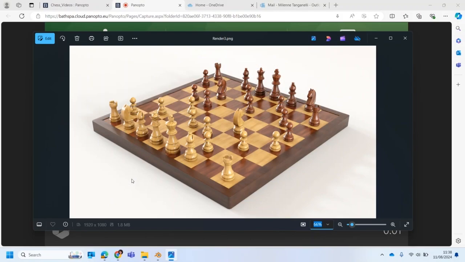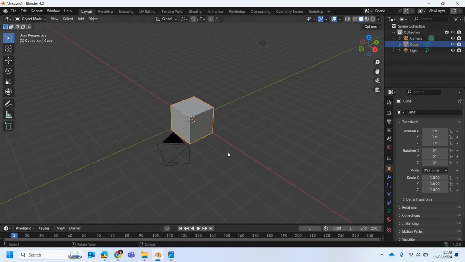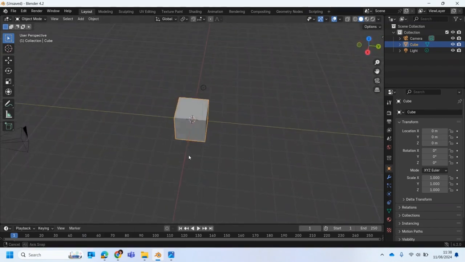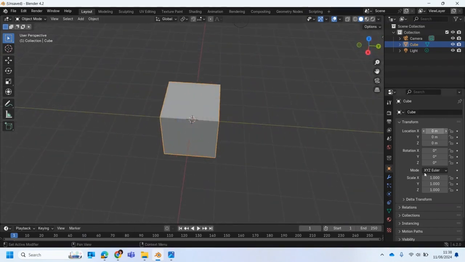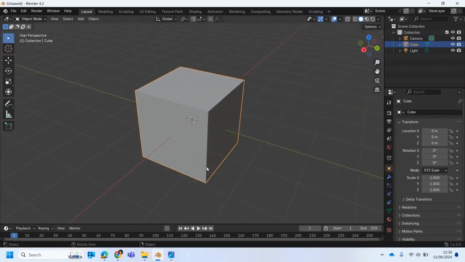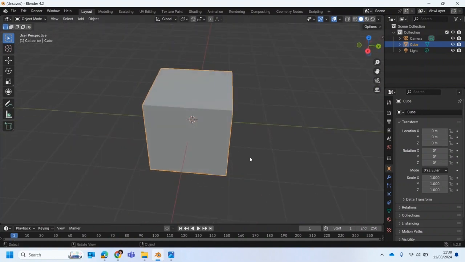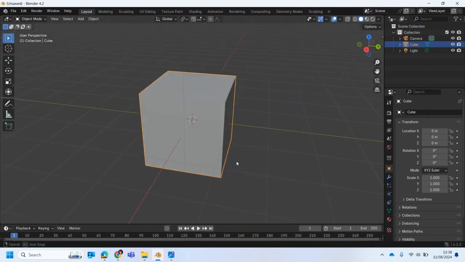Okay, we're going to start modeling our 3D chess set using Blender. It is beginner friendly, but you should know a little bit about how to move around the interface, know where things are, and know how to use the mouse. If you don't, I have other videos here. I'll put the link below for complete beginners so you can get an idea of the UI and how it works and how to move around. Okay, so let's start.